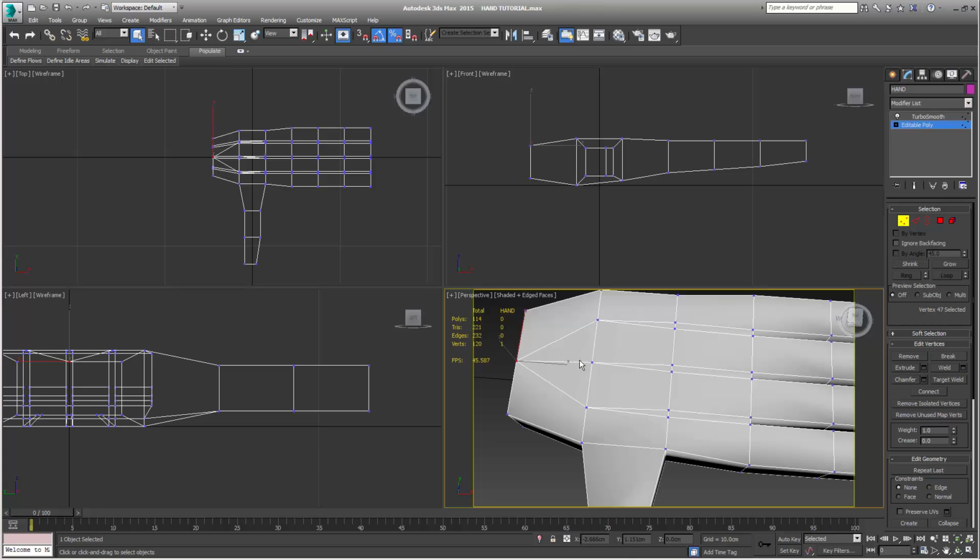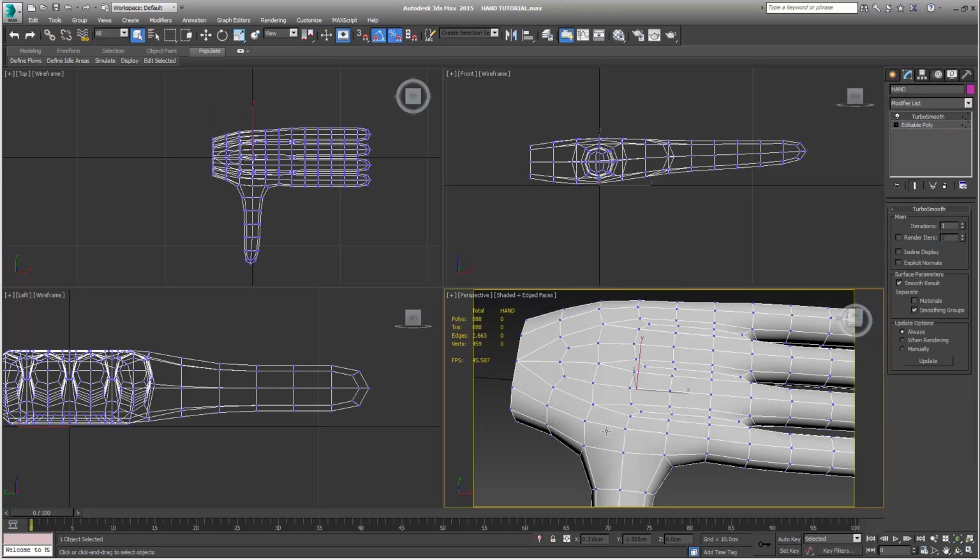And as you see here, we got some triangles in this model. For games, you can use triangles, because when you model something for a game, it usually doesn't have subdivisions, so you want to go to the simplest form you can, which is a triangle. But for animation, you want to do as much as you can in quads. You want to have as few triangles as possible, because you're going to use turbosmooth or mesh smooth.